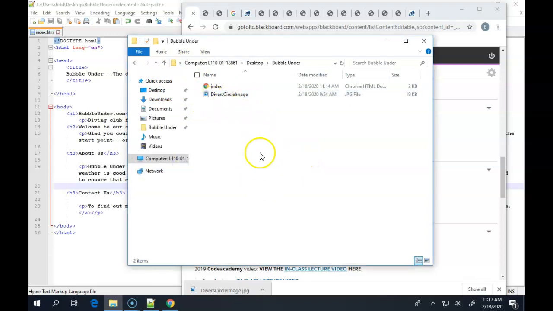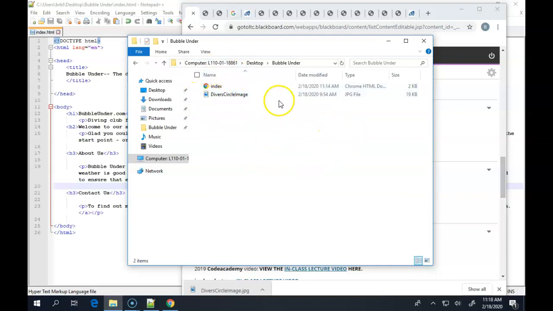So I now have inside my folder called Bubble Under everything I need. I have the index, which is the home page, and I have this picture ready to use. So now I'll be able to code for it and have that picture actually show up.